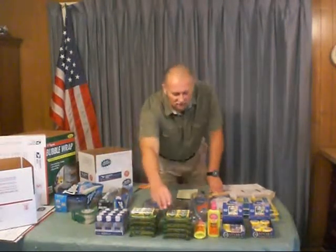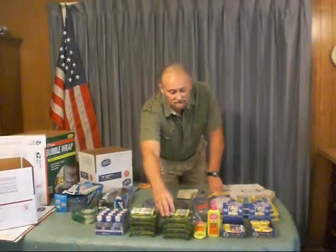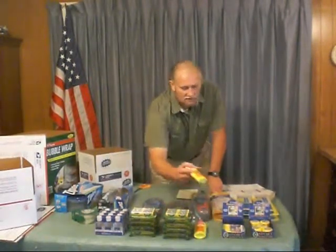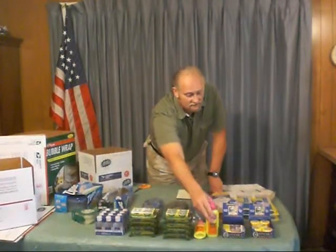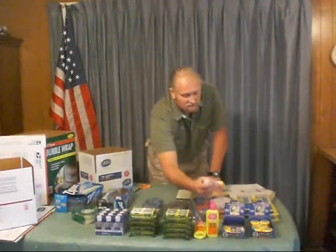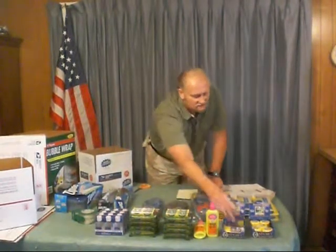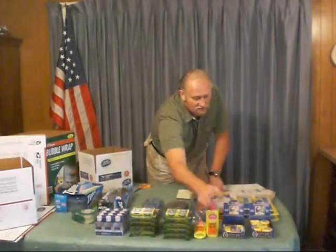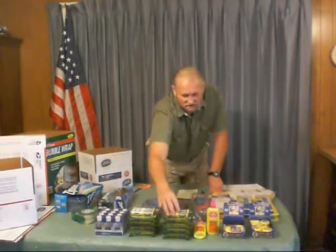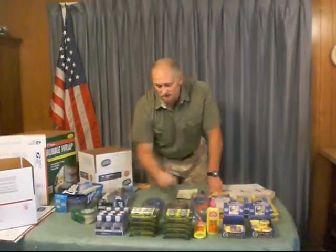I also found a whole bunch of fly strips at the dollar store, at the Dollar Tree, and some more SPF 30 waterproof sunblock, and some SPF 30 sports block for your face, in the little cans. These were 50 cents a piece at the dollar store, and these were $1 a piece, and these were $1 a piece, and some more hand sanitizers, $1 a piece.